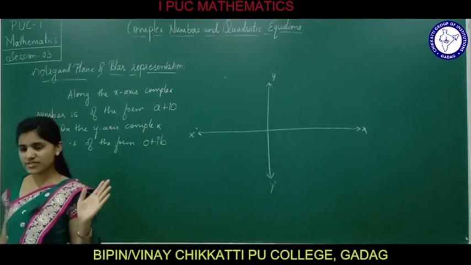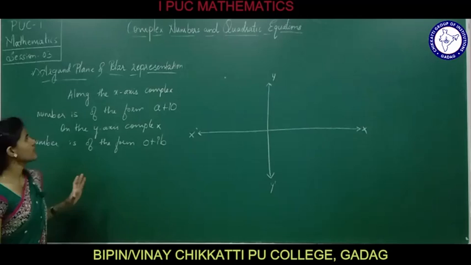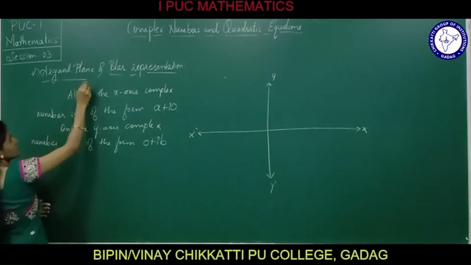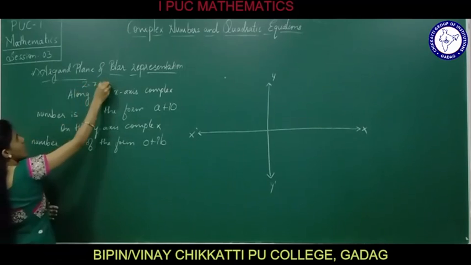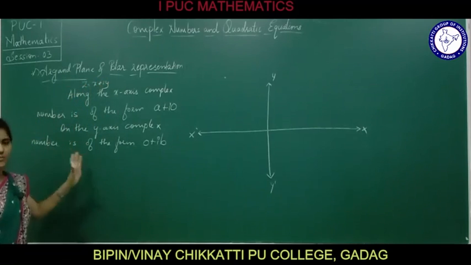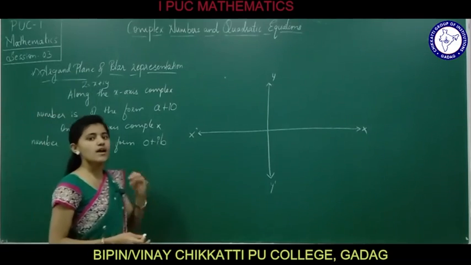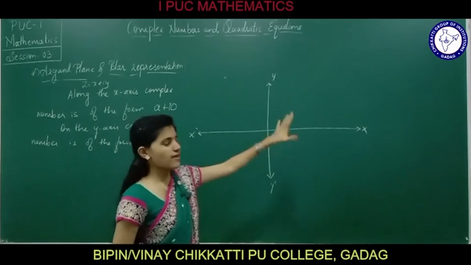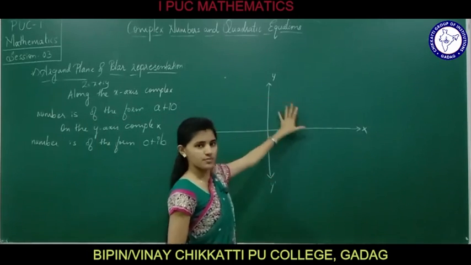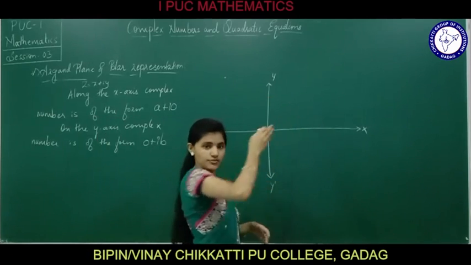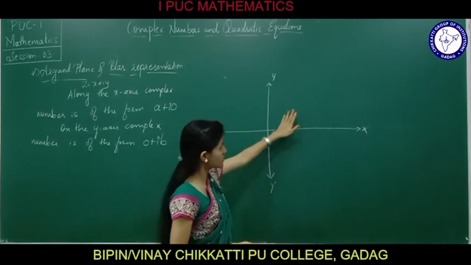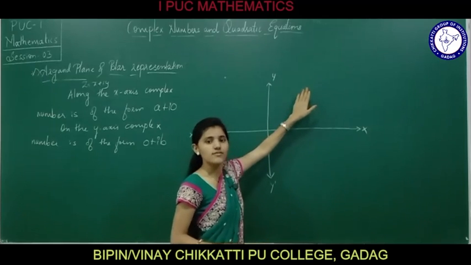Here the complex number which we are considering is x plus iy. What is the complex number here? The complex number z is x plus i into y, that we are representing. This complex number x plus iy corresponds to the ordered pair. This can be represented geometrically. How are we going to represent it geometrically? With the point P of x, y on this plane. For example, if both x and y are positive, we are going to represent it in the first quadrant.